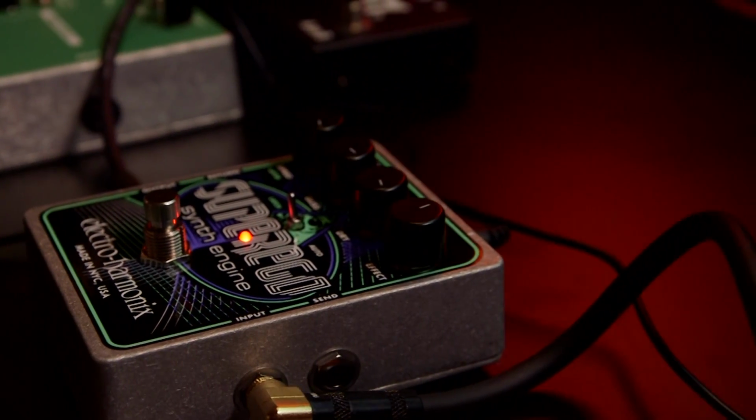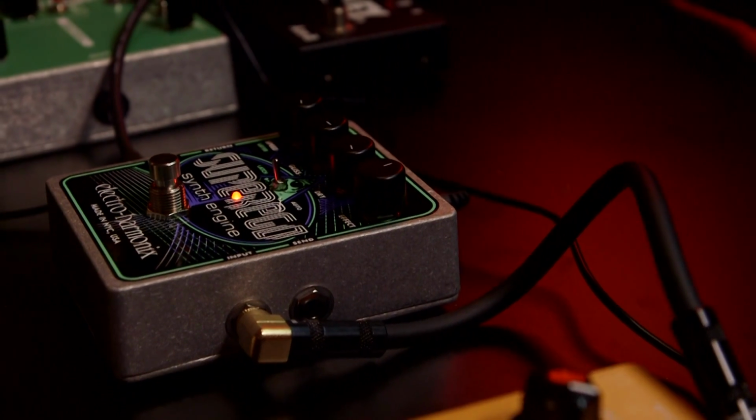So I got a really cool gift for Christmas and I want to show it to you today. The man behind that camera right now is Kyle from Wedico, and he got me this SUPEREGO right here from Electro-Harmonix.